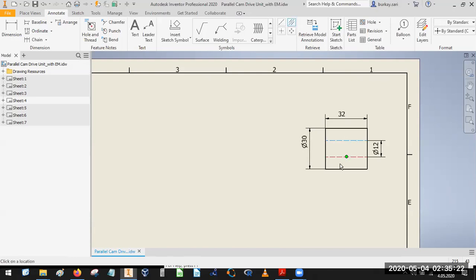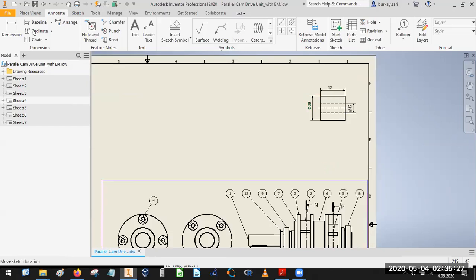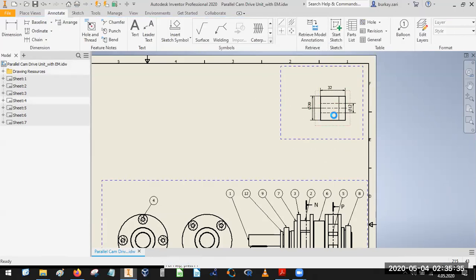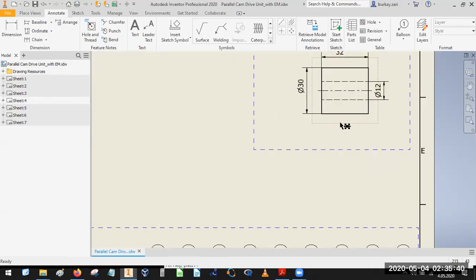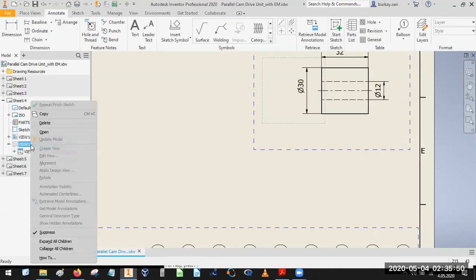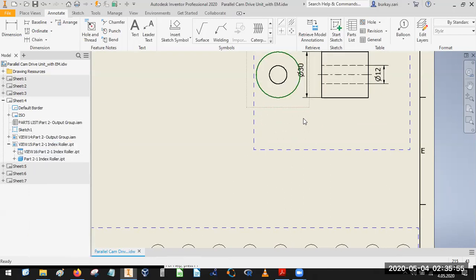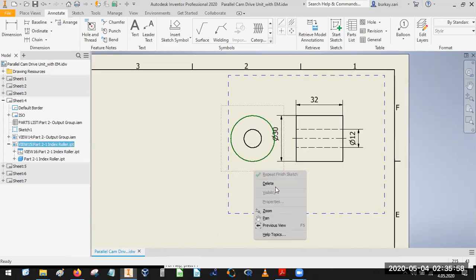We have this shape. Just double click to add another dashed line. Also, when you suppress a view, you cannot see it. As you see, we have suppressed one view. I will just go to this and make it suppress.